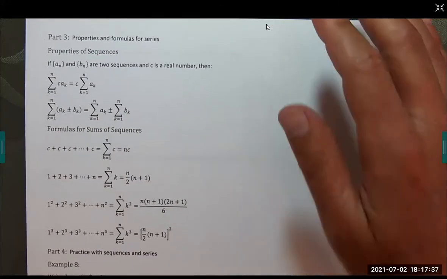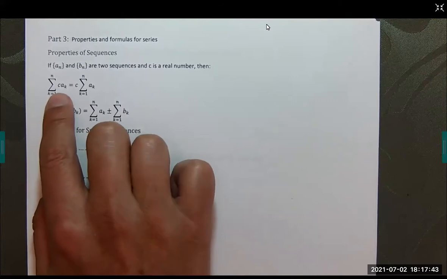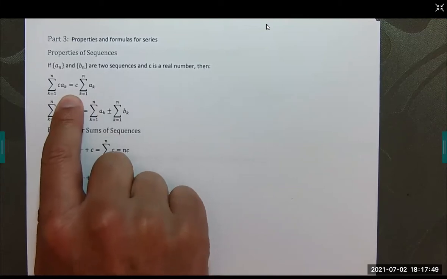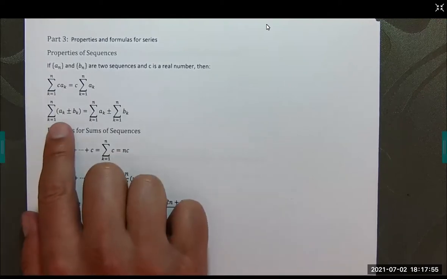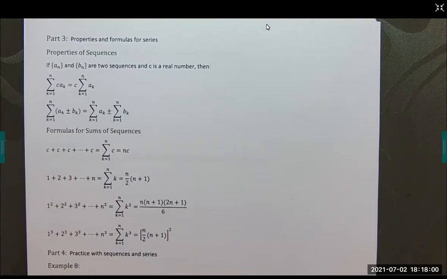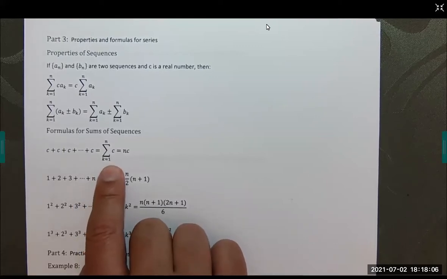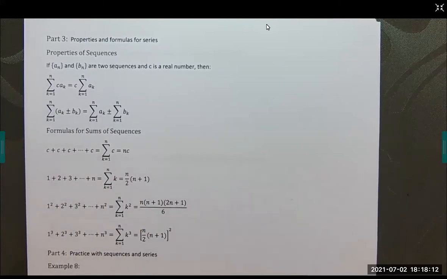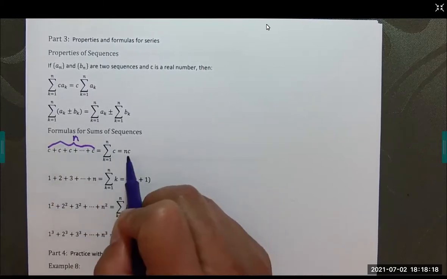Part 3, properties. So let's just kind of walk through this. If we have a constant times our sequence, we can factor that constant out, so we can pull it out in front. That in higher mathematics becomes very, very useful. When we're adding or subtracting two terms, we can break them up into their own separate additions. And if we're adding up just a constant, it's the summation of a constant, then it's going to be however many terms there are, n times that constant. If I'm going from 1 to n, there's going to be a total of n of these. So n times your c.